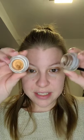Which brush do I want for that? I usually just use a flatter brush to pack it on, but I think since I'm going on the outer corner, oopsies, pencil shavings. Getting this brush cleaned up because I have not washed it. I did brown and green yesterday. There we go. So I'm hoping this works. I'm going to combine these two, the brown sugar and the orange pop, together to make a caramely look on the outside. And I've got pink glow everywhere as a base. So I'm hoping this works out.